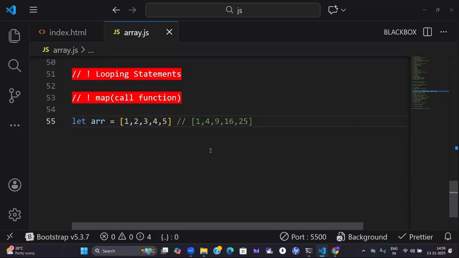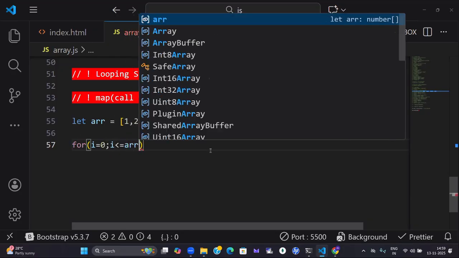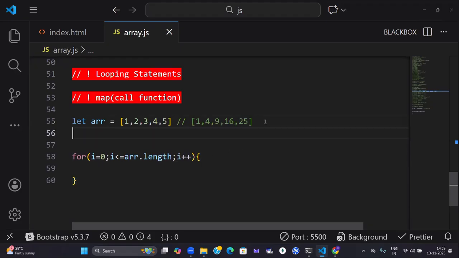Normally, how are we doing this? For i equals 0, i less than arr dot length, i plus plus we need to use. Next, I need to square each value and push it inside an array.